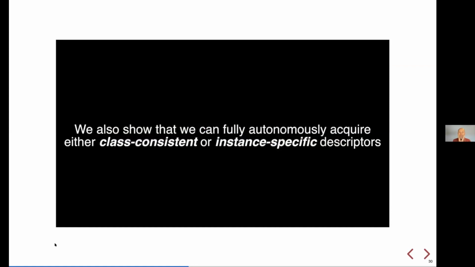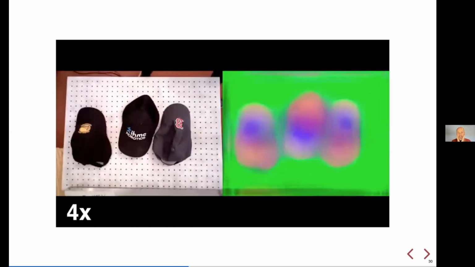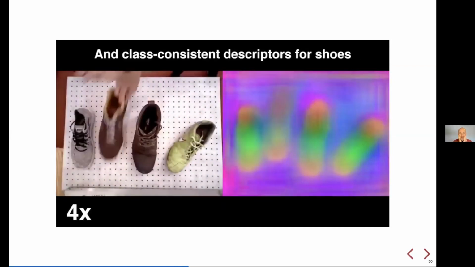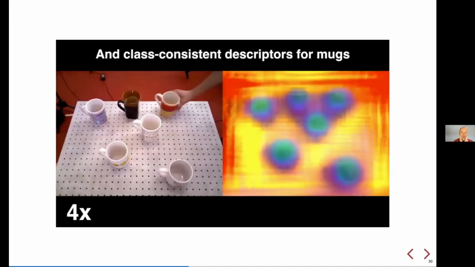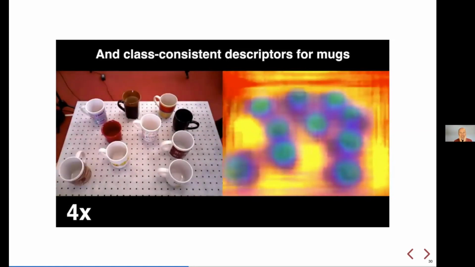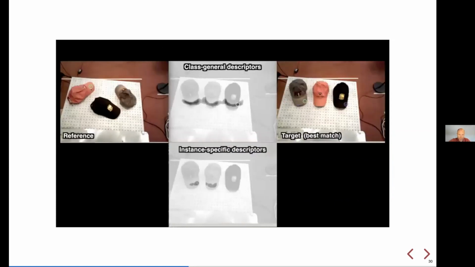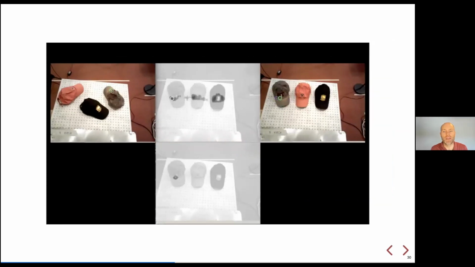Here's the crazy thing about the dense correspondences: if you train them on a bunch of different hats individually, and then put down different hats that had never been seen before in the view, it seems to have learned to correspond across instances, across the category. It uses a consistent representation, maybe something about capacity or whatever. If we put multiple hats at the same time, it'll learn to distinguish between them. If we train each hat one at a time, it learns this common representation, and we can correspond across hats.